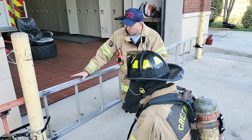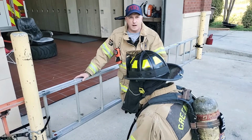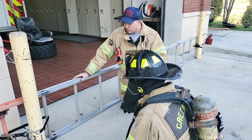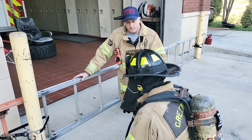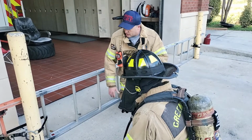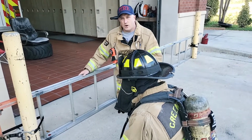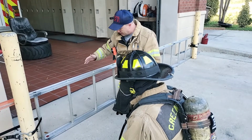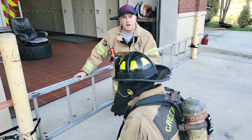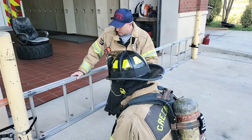You need a roof ladder, your SCBA, and a means to black out your mask. What Marcus is going to demonstrate is that he's going to take his pack off, put it through the space here, climb through, put his pack back on, and then just replicate this over and over again. And we're going to talk about some SCBA familiarity and the benefit of a drill like this.